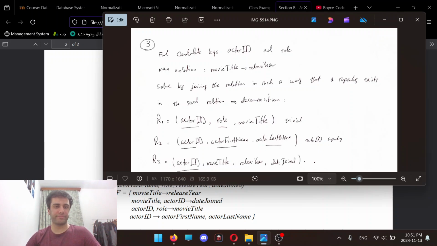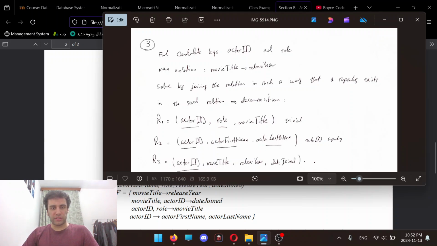It doesn't violate BCNF because when we decompose a relation into BCNF, we have to make sure that at least one of the primary keys is a super key gained from the candidate keys earlier.